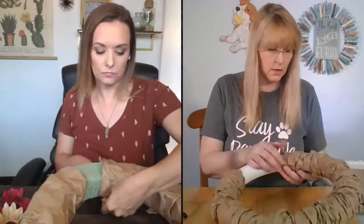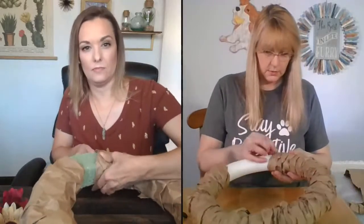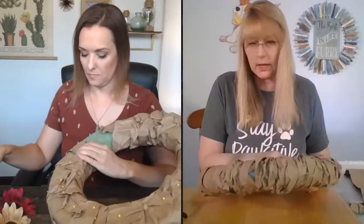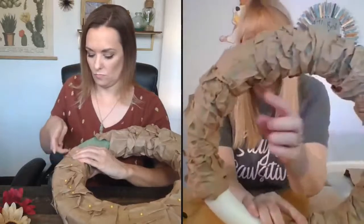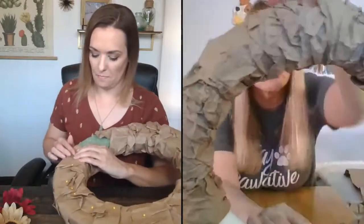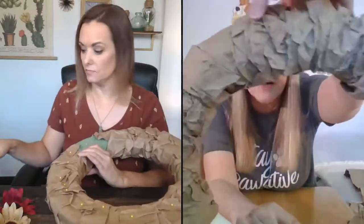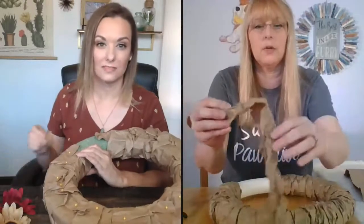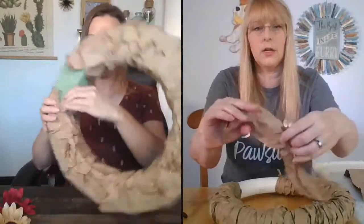Yeah, so the trick, I'm not holding it down long enough. Let's get it to stick here. The trick to getting the look that I've got is you can kind of see there are folds as I'm going around. It's kind of hard to see, but if you've got your paper and it's kind of scrunched up, you want to fold it so that the raw edges are hidden. At least this is how I'm doing it.